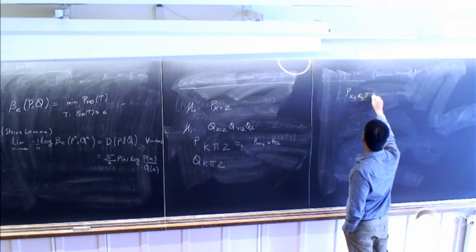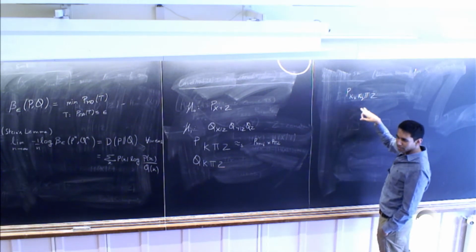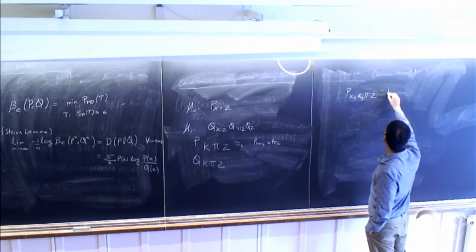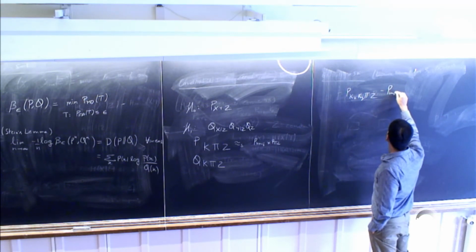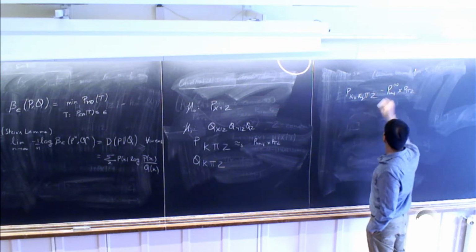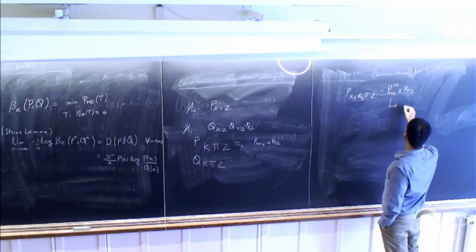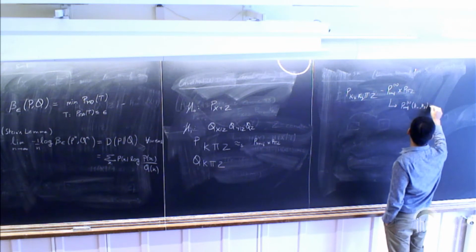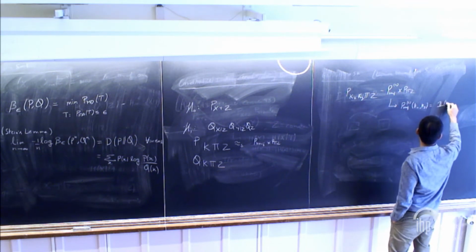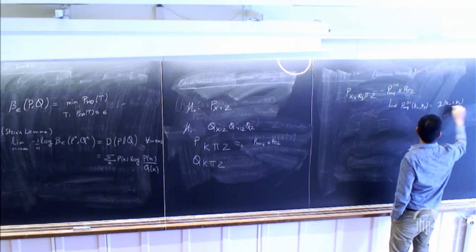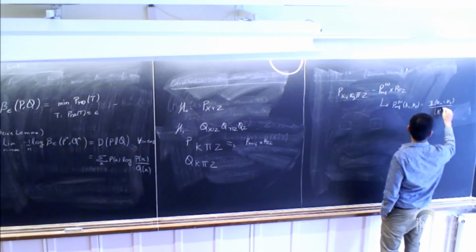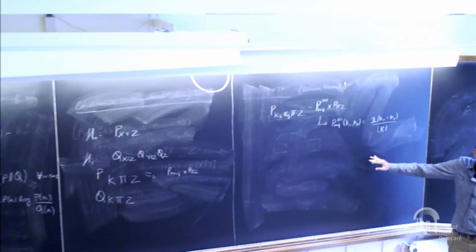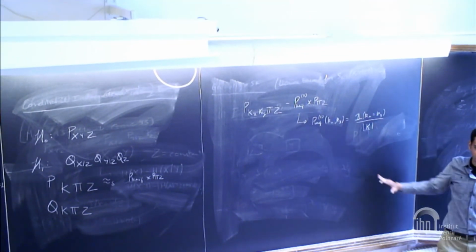I have this transcript and I have z. This is what's happening in the real world. What do I want in the ideal world? In the ideal world, I want a uniform distribution over a diagonal. So think of this as a distribution over kx comma ky, and this is 1 if both are equal, divided by k. That's like saying it's a uniform over a diagonal.